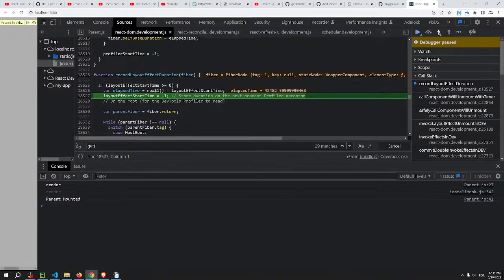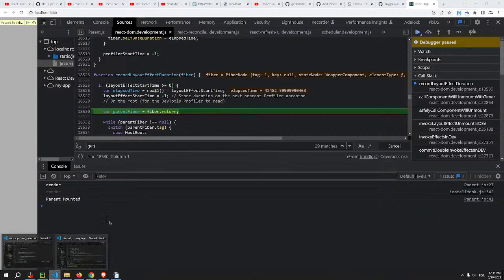Because it should reach the bottom there, I think, as it's looping over the child. It should only stop when the child is null, which would be the last element. To understand why it stopped on the wrapper component.